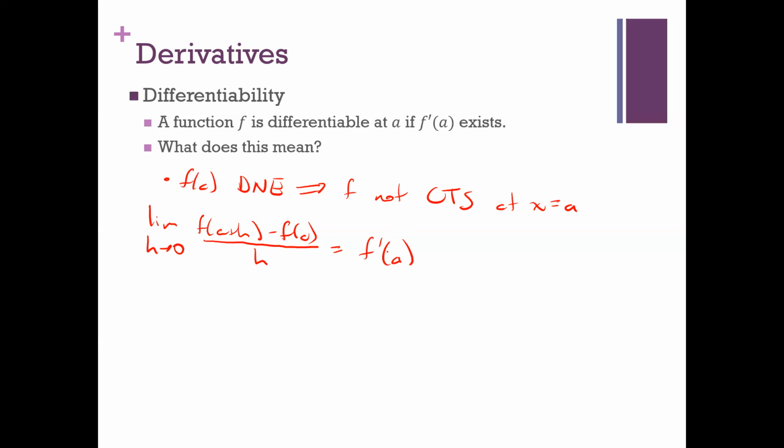Think about one of the ways that limits have failed to exist that we talked about. Or I guess we talked about a few different kinds. Left and right. Yeah, the left and right might not exist. They might exist, but they might disagree. I think we call that a jump discontinuity. What other kinds? If it oscillates. If it oscillates, that's kind of the same thing. It just doesn't converge to a single number. So we've seen that before. What else? Yeah, when it goes infinite.